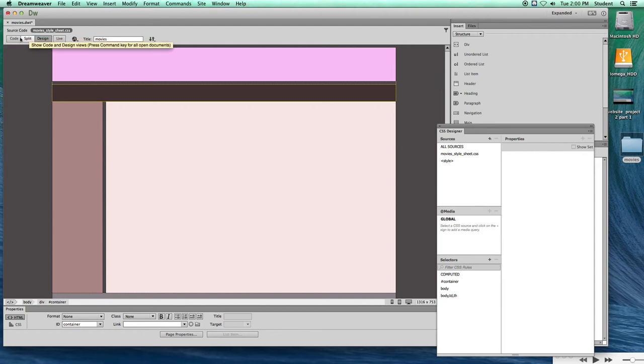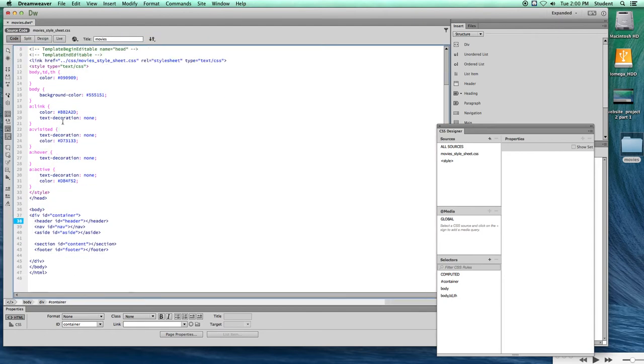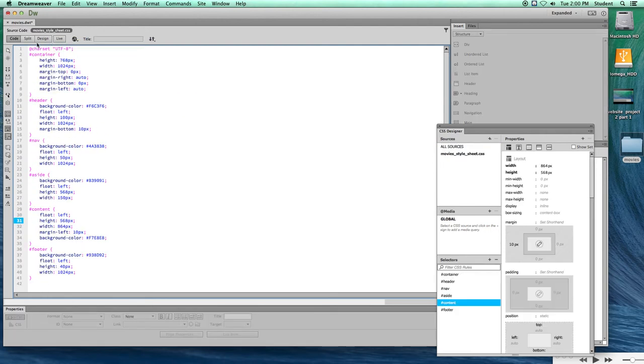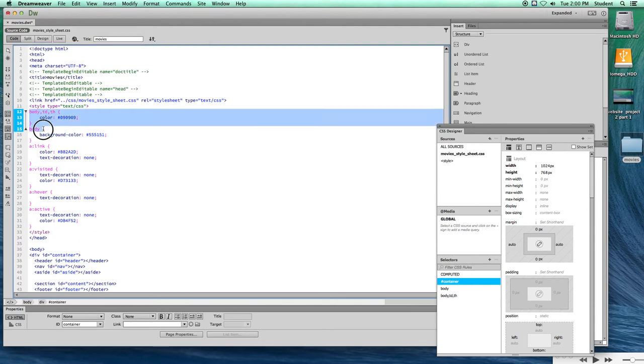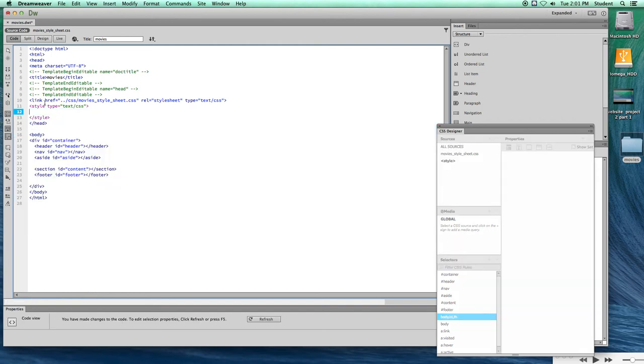The only thing is, if I go back to my code view on my source code HTML page, I see that Dreamweaver puts that body code, CSS code, and those link codes on the top of my HTML page. I don't like that. I want them to be on my CSS style sheet with all my other CSS code. So I can go back to my HTML page. I'm going to highlight those rules I just created, those selectors and their properties. Notice I did not select the style type or style line, but everything else. I'm going to cut that, Command or Control X.